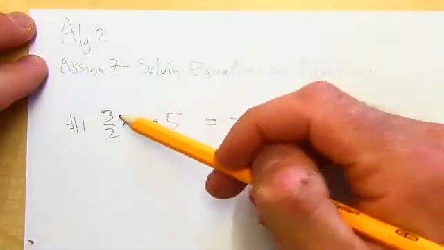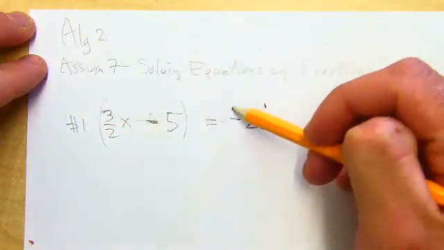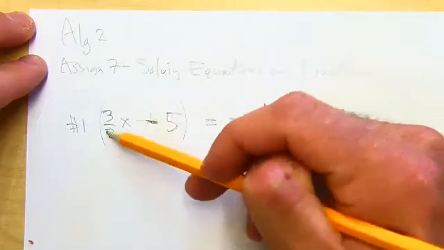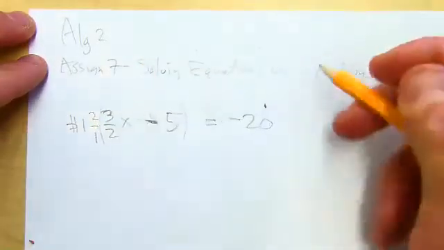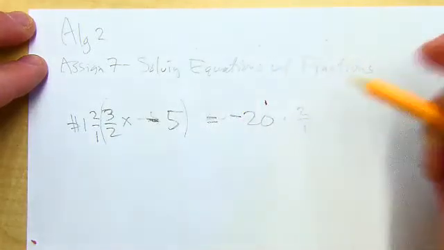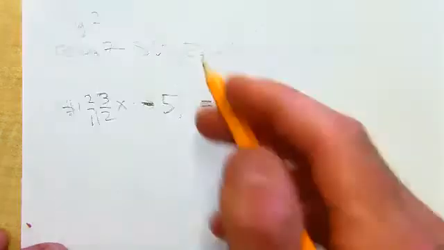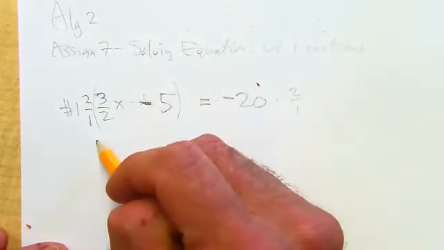Okay, so if we multiply this whole side of the equation by something and multiply this whole side by something, we can cancel it out. In this case, since we're trying to cancel out a 2, in the bottom I'm going to multiply by 2 over 1, which is just 2, but I'm going to say 2 over 1. Okay, so if I distribute that in, look what happens.